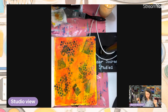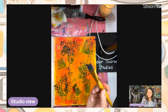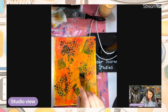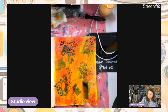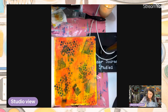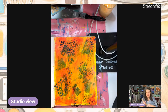All right. Probably got more on there than what I needed, but that is all right. And then while I have some on my brush, I'm just going to do a couple of quick brush strokes, very light. I don't want a lot of this. I just want a little bit of movement. I did not add more paint, it's what's already on there. And I don't want to take away from the yellows and the oranges and the pinks that I already have going on.